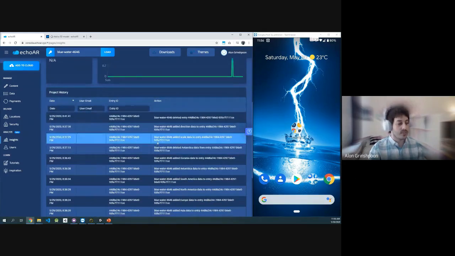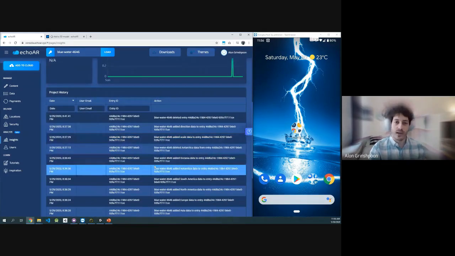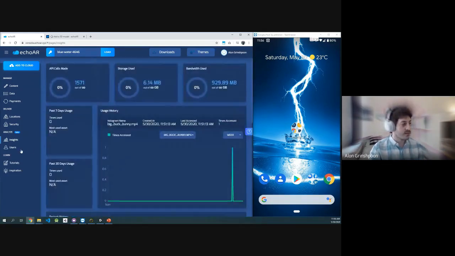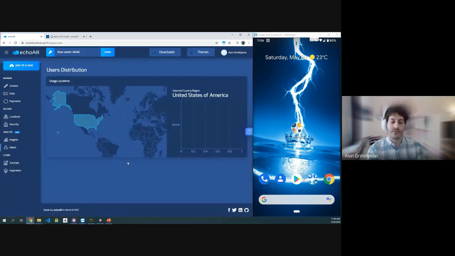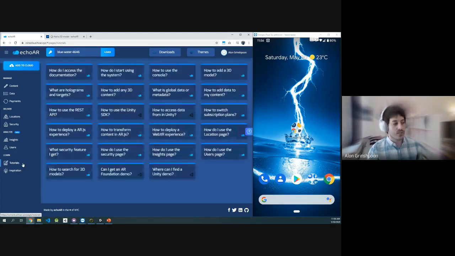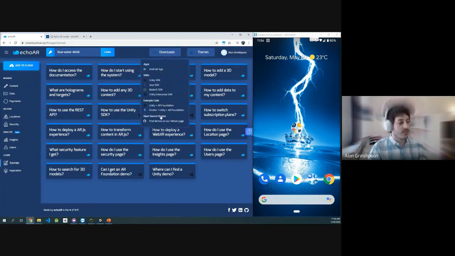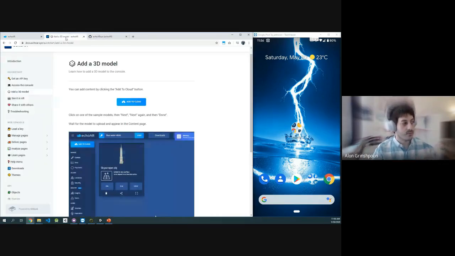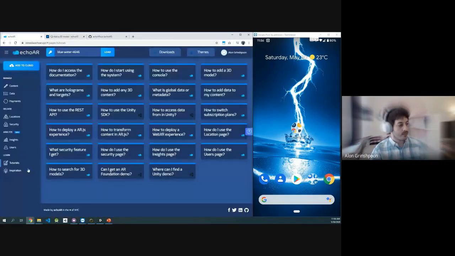Here we're able to see some history on how people are using your project, monitor users. So if I have a lot of users in the US or a lot of users in Mexico or a lot of users in Europe or Asia or Russia, I'll be able to see that here really easily and get that information about how people are using my applications. In the tutorial section, you're able to see a lot of frequently asked questions. It will direct you mostly to the documentation or a GitHub channel that basically allows you to, again, start building really, really fast, start using the console really easily.